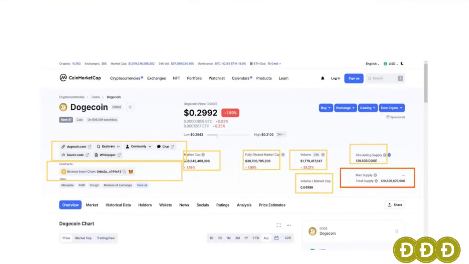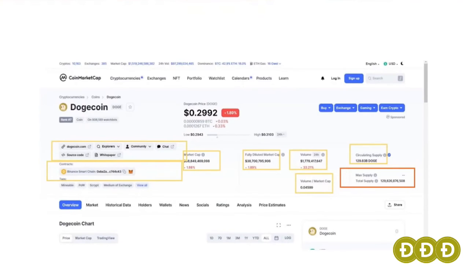Like if you want to know about Dogecoin, you can go for the first option, that is www.dogecoin.com, which will lead you to the official website of Dogecoin. If you want to chat with the executives of CoinMarket regarding Dogecoin, then you can go for the fourth option, which is chat. Before that is an address for Binance, through which you can keep track of Dogecoin's value on that platform. And you can also change it according to your choice by clicking on More.